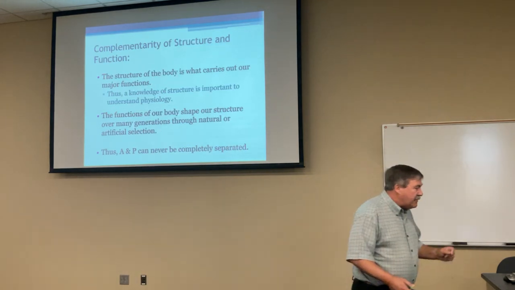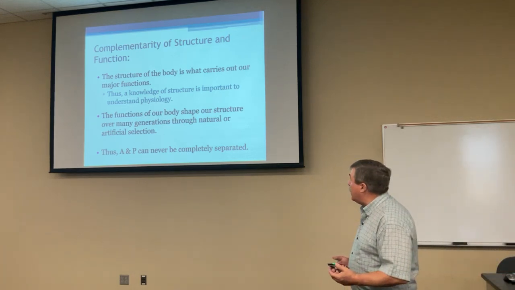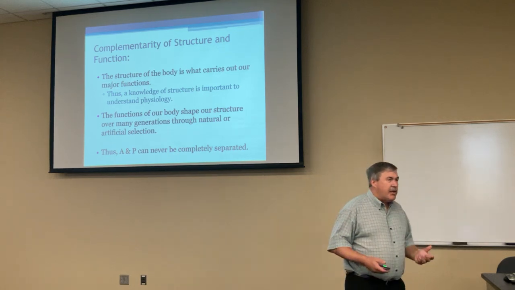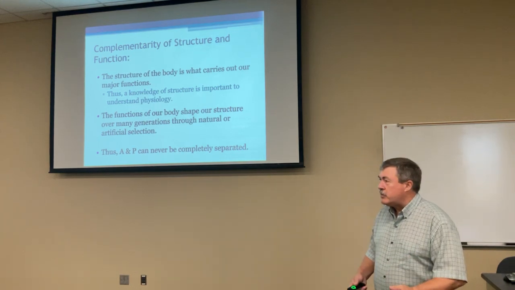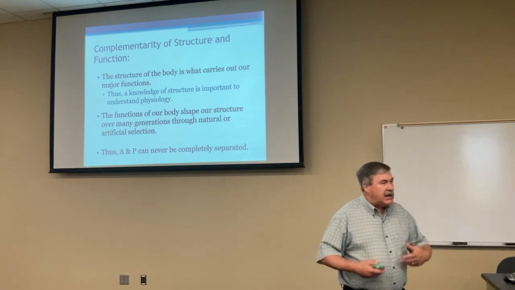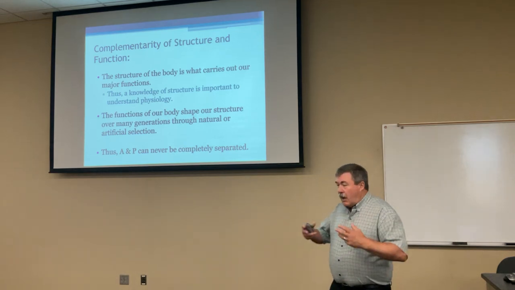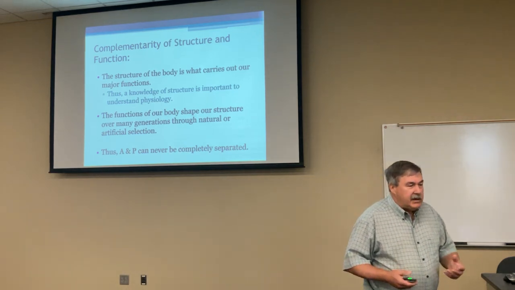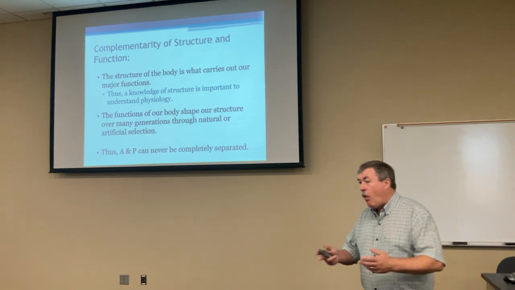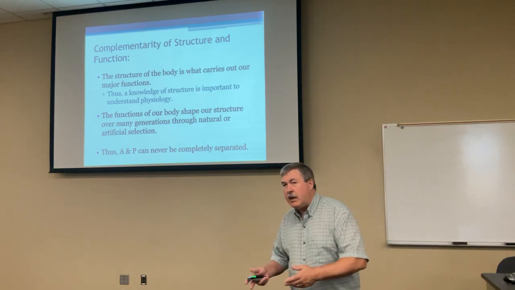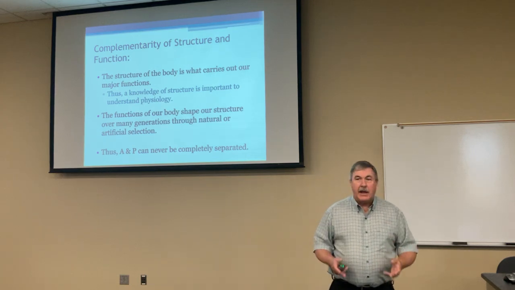All right, now the first major theme of anatomy and physiology that I think is important to understand is the complementarity between structure and function. It's one of the reasons why we teach an integrated anatomy and physiology course. Complementarity of structure and function means that you can't really explain the structure of the human body or the functions of the body in isolation, because structure and function of the human body go hand in hand.